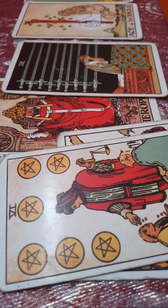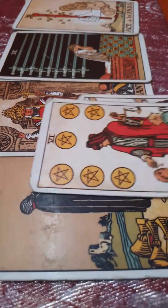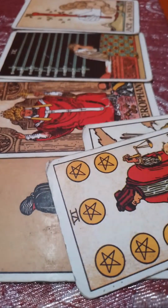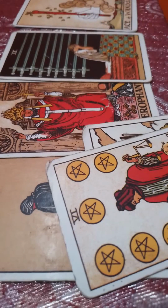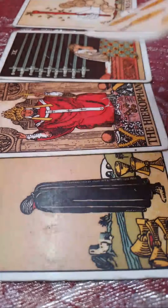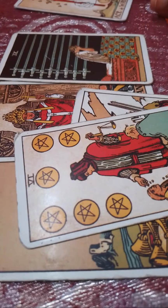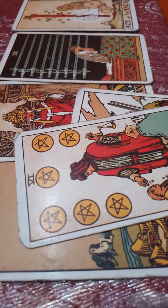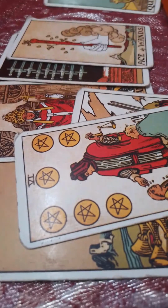Maybe by the time you connect with this person, they will decide, if you find out, look, I'm not going to be with you if you're doing this. But for some of you, they're doing something underhandedly because of their greed and love for money. For others of you, that's for a small few of you, because some of you could be dealing with an earth sign or water sign that's in that energy. But if you're dealing with a fire sign, I feel like they're more high vibrational, or it could be the same person. They could be presenting themselves to be a high vibrational person, but this is what they're doing.